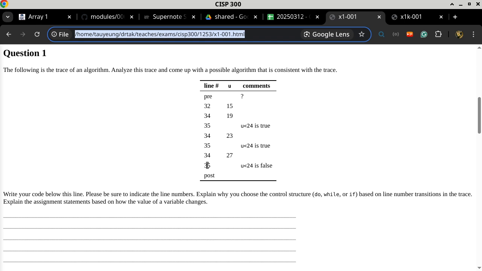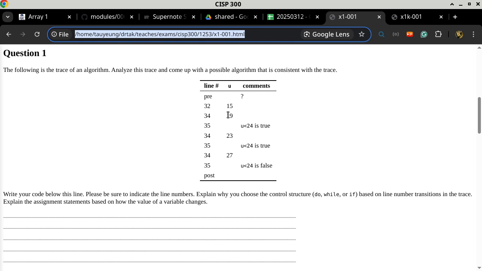But once we know it is a loop, you have to find out what kind of a loop it is. I tried my best to give you a clue because I give you the three possible control structures here. Most people still use while, partially because in the practice exam it was a while loop. But in this case, it is not a while loop. The reason you can tell is because the decision is made after the operation.